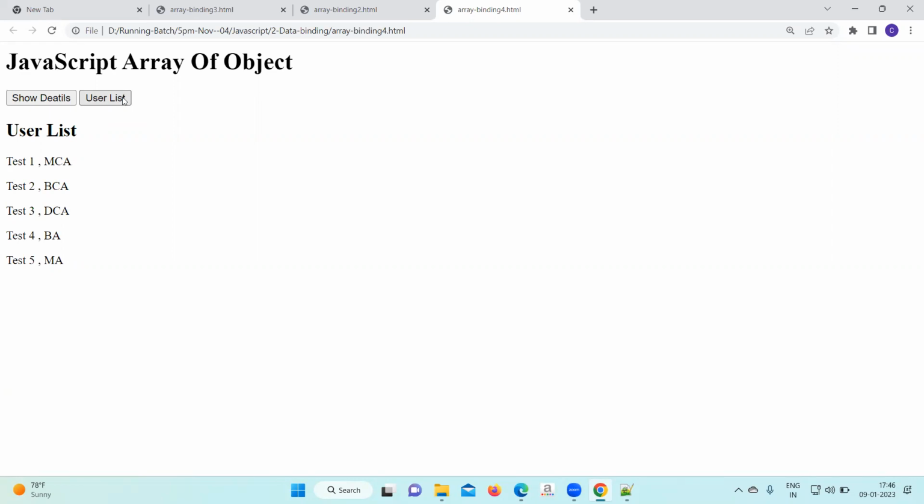In userinfo, U is capital. Make it small. You are calling a small one on the top, below you have written a capital. How will it find? JavaScript is a case sensitive language.